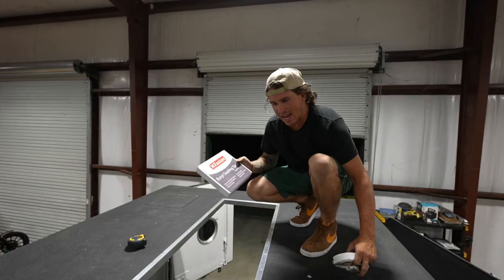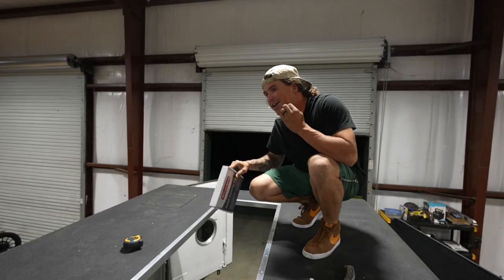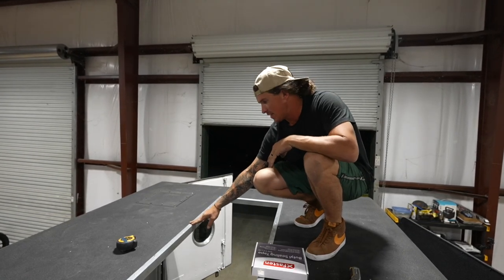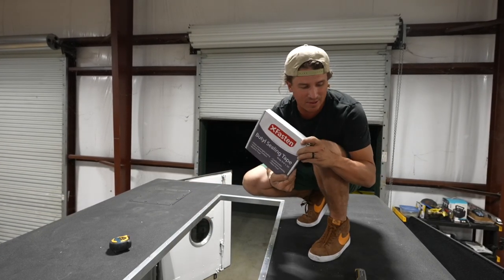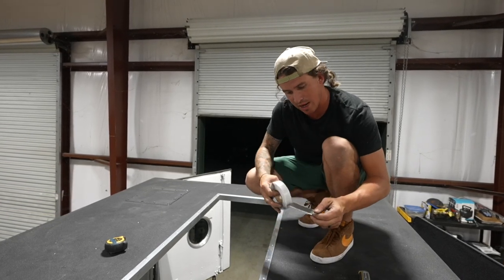Now we're gonna go ahead and add some of the butyl tape around the perimeter of this, because the flange of the skylight actually sits on the outside, so it's gonna sit flush on top of this, and the butyl tape will bring the skylight height up to the angle iron piece. So this is the butyl tape that I've been using. I got a little bit left right here, and we're just gonna outline this area.